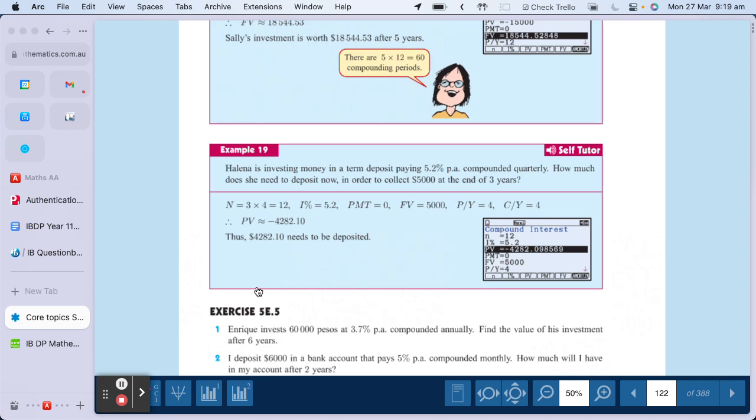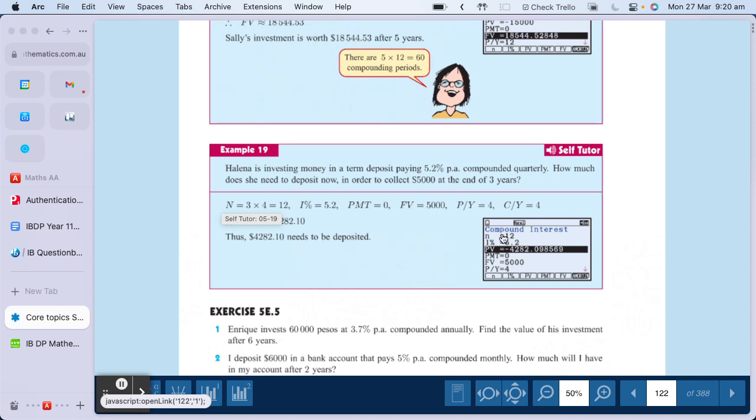So again, in terms of an IB test or a test that I create, if you use a geometric sequence, that's fine. But if you're going to use your finance solver, part of what you'll get marked for is writing this stuff down. Obviously, there'll be something you don't know, but whatever you do know, you write down N, I, PV, FV, P/Y, and C/Y. You write all of those down as part of your working out, and then your finance solver will give you the number that you're looking for. Any questions?